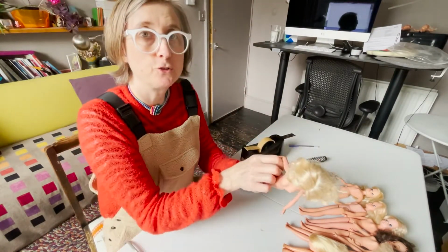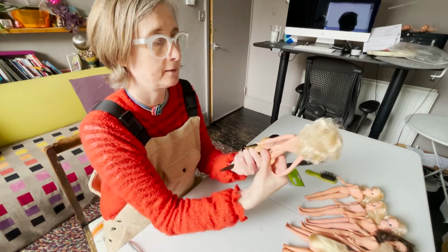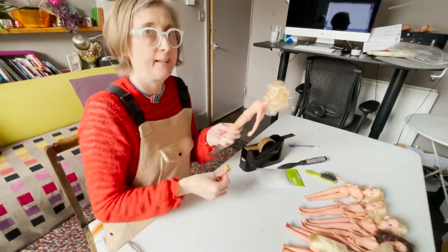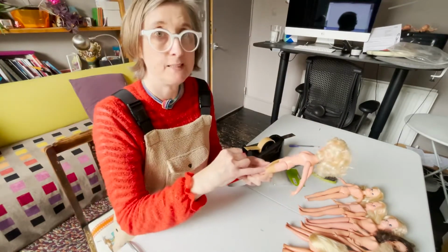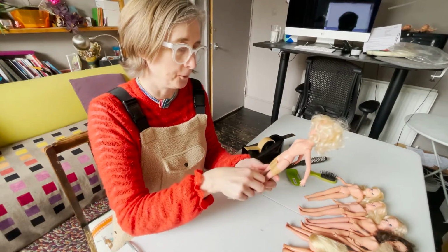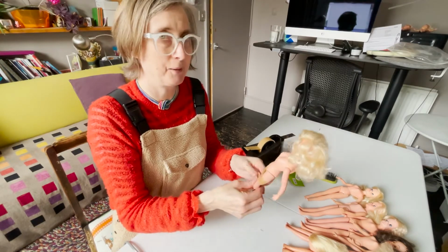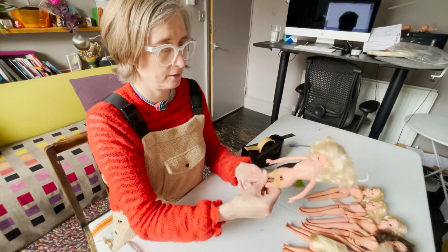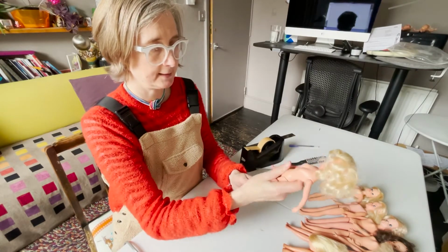Make sure you don't use rubber bands to do this, because I've tried elastic bands in the past and I was horrified to find that they'd made deep grooves in the legs. And I did actually manage to get them out by soaking in hot water again, but I was in quite a panic about it and it took quite a long time to get them out. So just use the sticky tape.